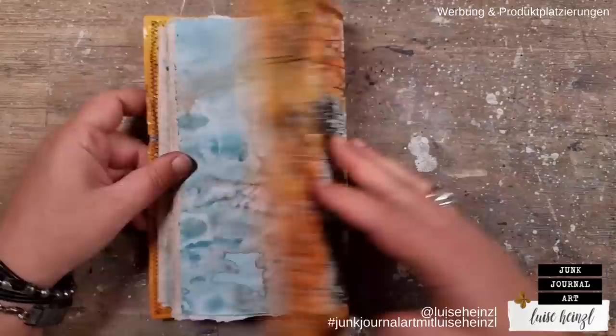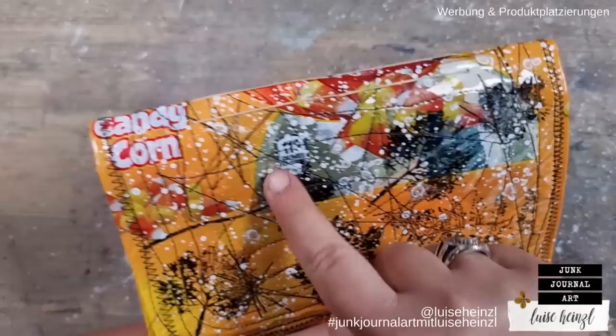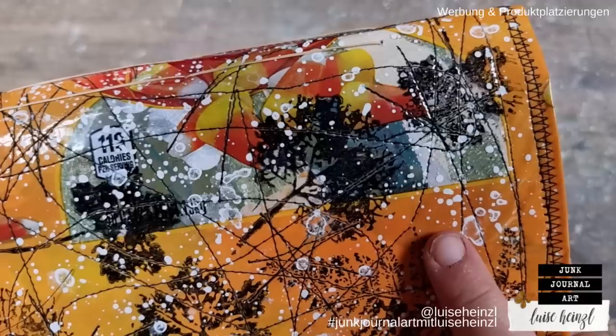So this is the back, and also the scraps that are shown here look really cool in my eyes. This green gives a totally different look to the whole cover, I would say. I mean, this is now a junk journal cover and not a candy corn package anymore, of course. But this green and this orange works really, really well together. I love how the stamping came out on this material. Really cool experience as well.